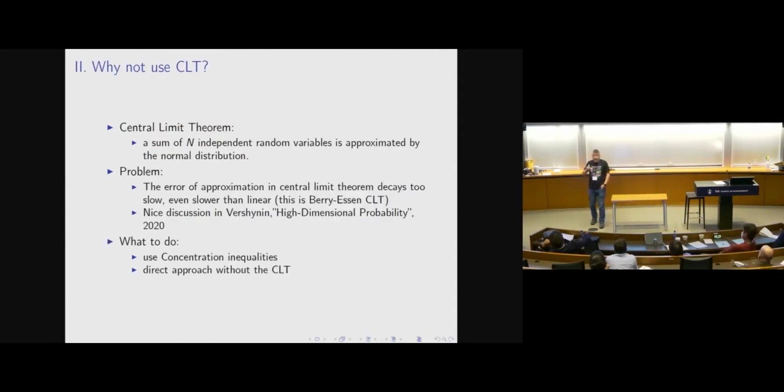The central limit theorem tells you we converge to the Gaussian distribution, but that theorem only works for n going to infinity. Moreover, one can show that the error of approximation, how close you are to the Gaussian, is actually very poorly behaved. So for any limited n, you can be really far away from the normal distribution, from the Gaussians. It's called the Berry-Esseen central limit theorem that gives you the precise answers for this.